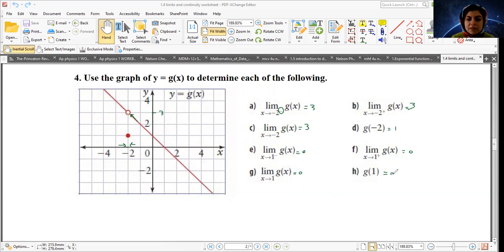0. As you see, at this point, when the limit exists and the value of the limit is equal to the value of the function, your graph is continuous. But in this case, the limit exists, but the limit is not the same as the value of the function. Therefore, we have discontinuity. So in this case it is a point discontinuity.